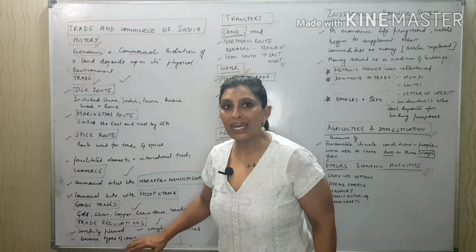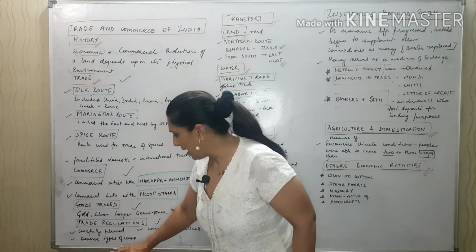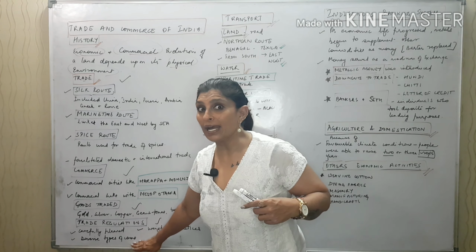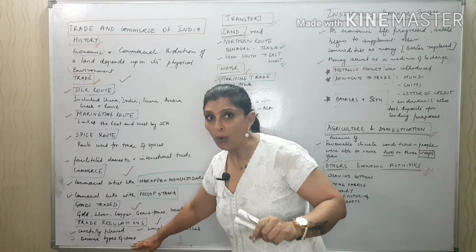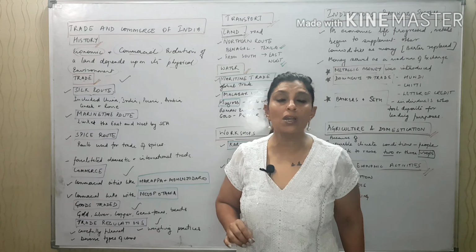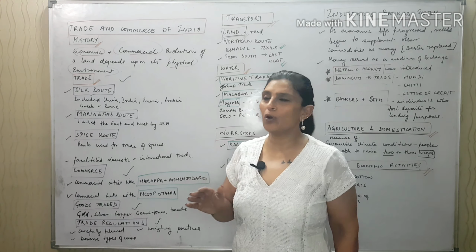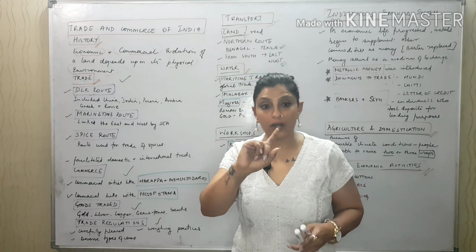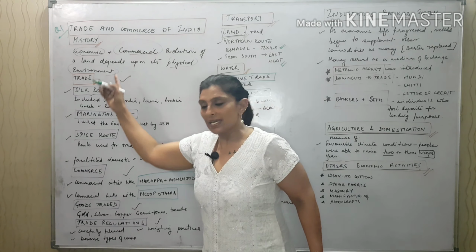Trade regulations. What kind of trade regulations were prevalent in the ancient times? See, everything was very carefully planned. Different types of coins were initiated at that time. So in ancient times, there came a time when metal coins were being used. How and when? We'll explain it to you. And there were proper weighing practices. Weights and measures were used. So the barter system was being removed from the whole trade and commerce system of India. This is your first question: trade and commerce of India, its history.